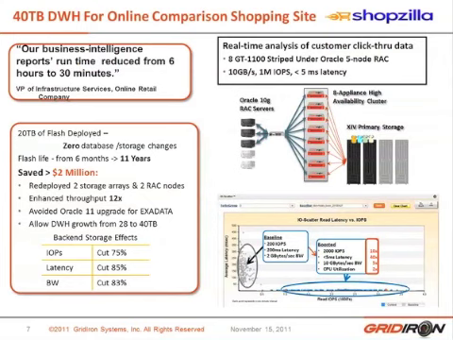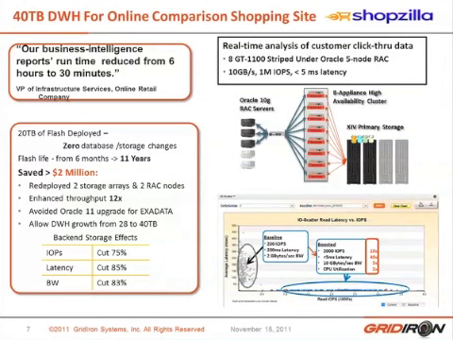If you look in the lower right-hand corner, that is an example of what our box will show you. Since we sit on the wire in the fabric itself, we can tell you exactly what's going on in the conversations between the initiator and the target, in other words, the server and the storage array. And you can see there we can take a baseline, which are the gray dots in the upper left of the chart. And you can see there they were not getting any more than about 200 IOPS, and those requests were coming through at about 200 millisecond latency. That array was really hammered.